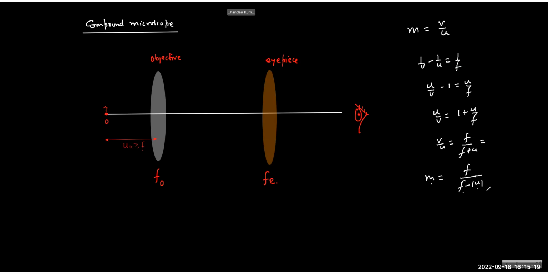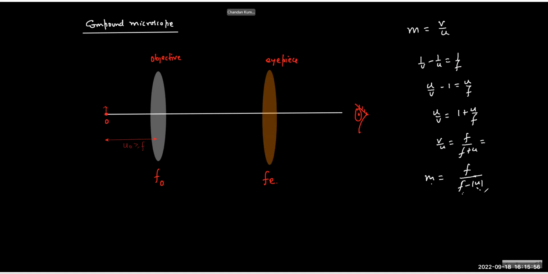But we want the real image to be formed on the right side on the principal axis. So for that, we want the image not at infinity, but less than infinity for sure. So we want U as close to F as possible, but not F. And also we want U to be more than F. Why more than F? Because we want a real image. Our goal is to achieve the real image.